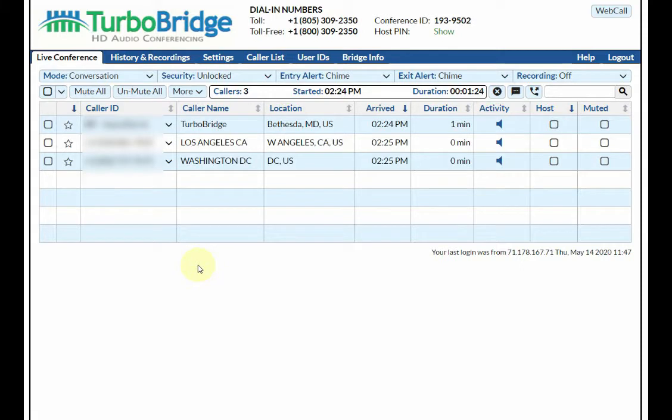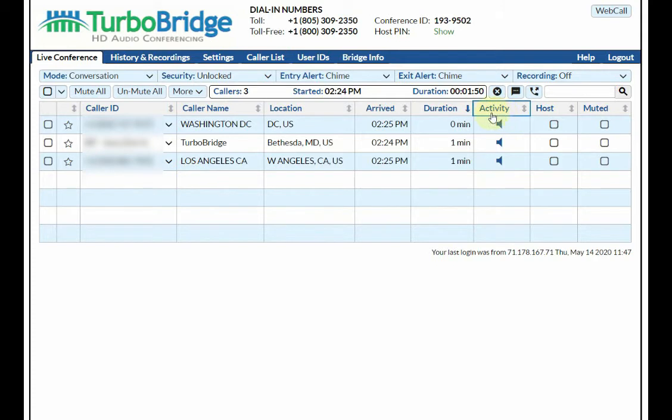Okay, now we're back, and what's happened in the last few seconds is 3 people have called into our conference bridge, and now you get a sense of the screen is awakened and we see our callers here. There's a couple of things we want to look at here in the callers list. Number one, you can sort the name of the caller line ID by clicking these columns here: time of arrival, how long someone's been on the phone.